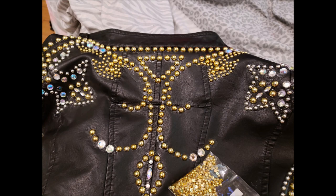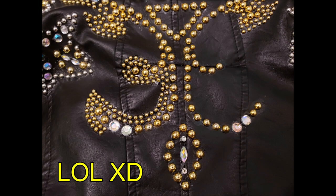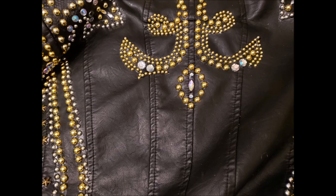As you can see with the little shark fin shape that I did, they are both not even. If you were to look at Selena's jacket, you'll see that the patterns aren't really symmetrical on each side. Also, there's a few holes on there too, so that's why I didn't feel that bad when they didn't look exactly the same. I'm just gonna have you guys look at the pictures.